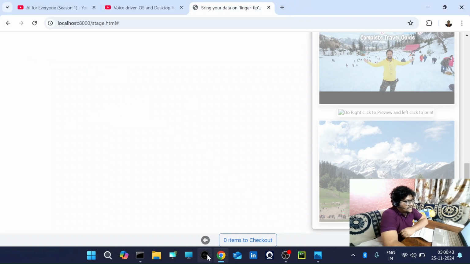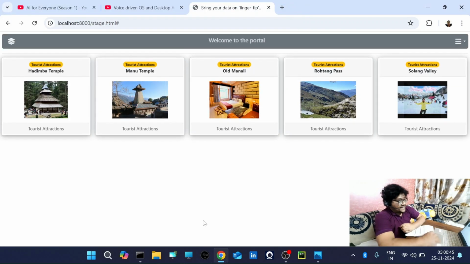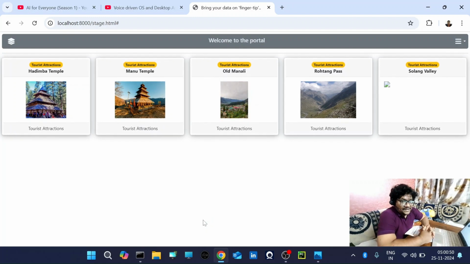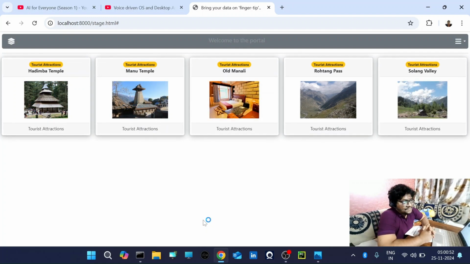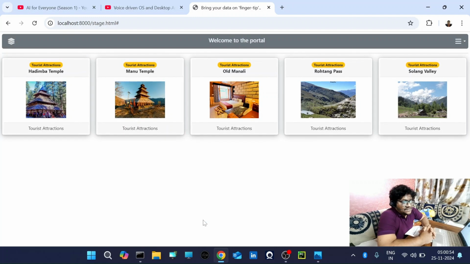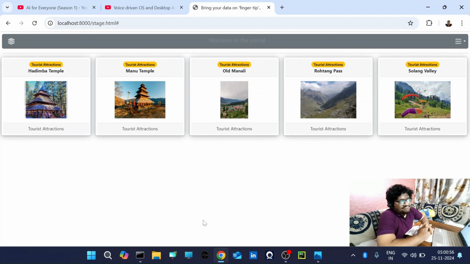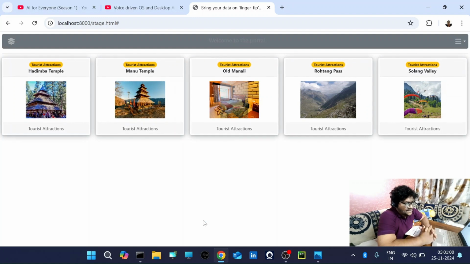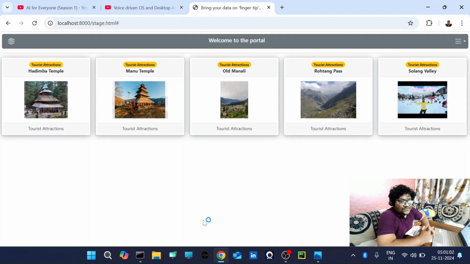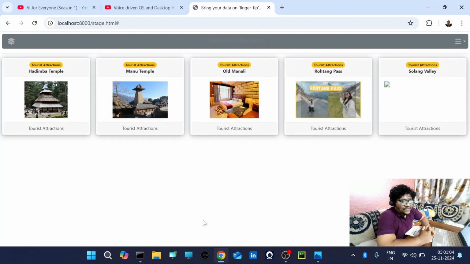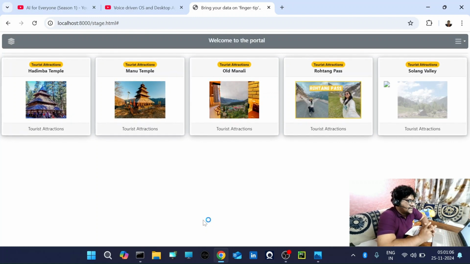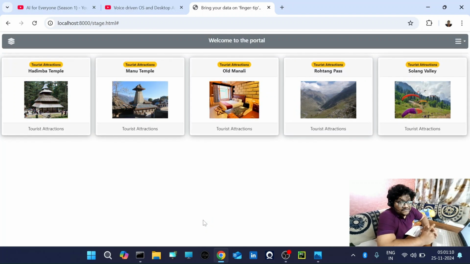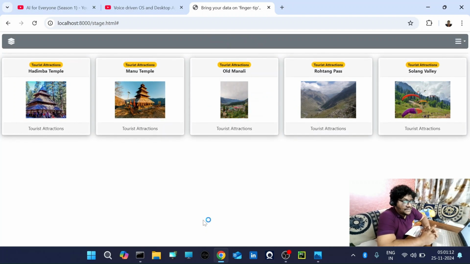So again, do not focus on the example, but focus on the capability. Just like document, presentation, PDF, code generation, we can also generate a full-blown portal. It's a static portal technically, but it is generated within a minute on the fly. That is the capability.